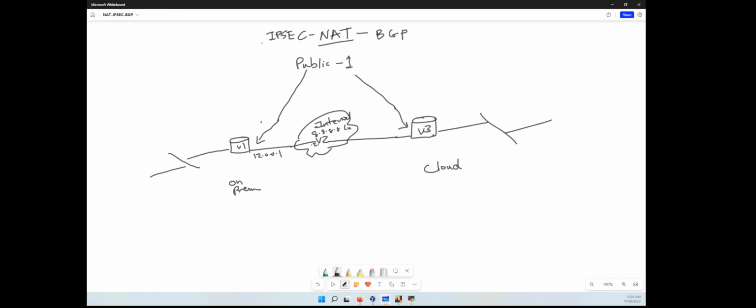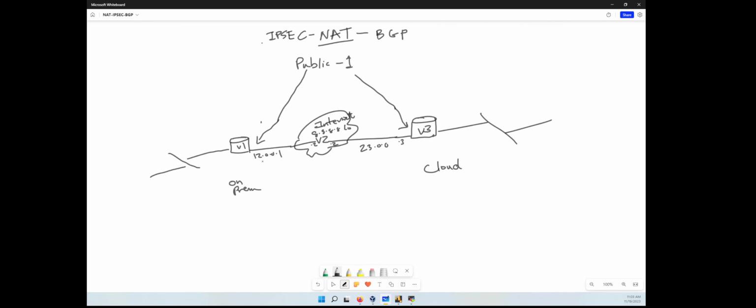Obviously, this is .2, and this is 23.0.0.3 here. And this guy is not configured with any static routing, only connected routes, just a simulation of the internet.